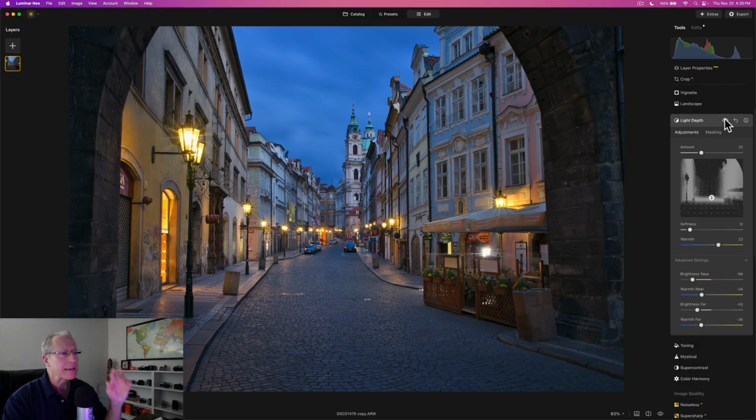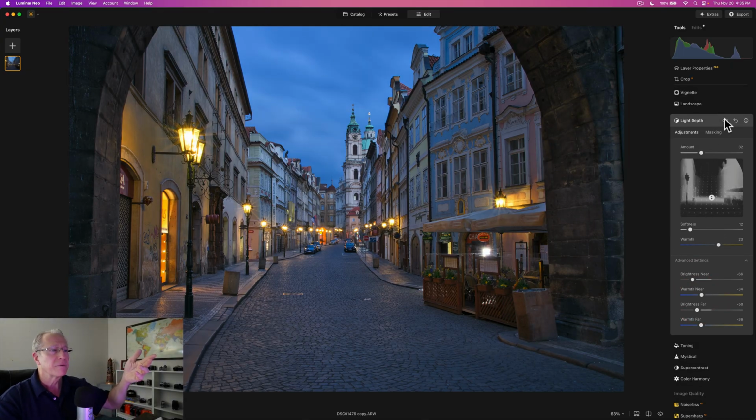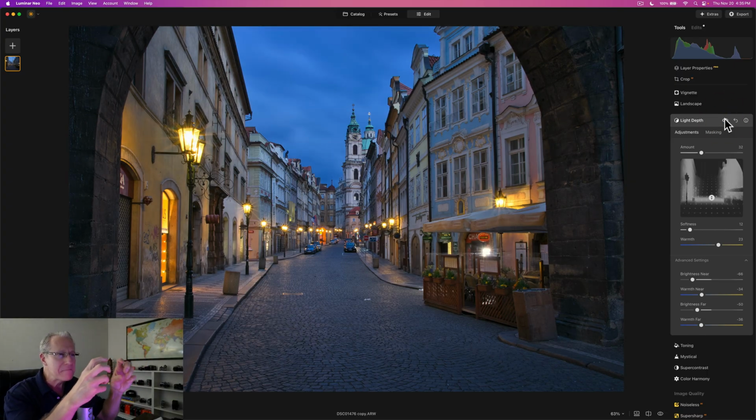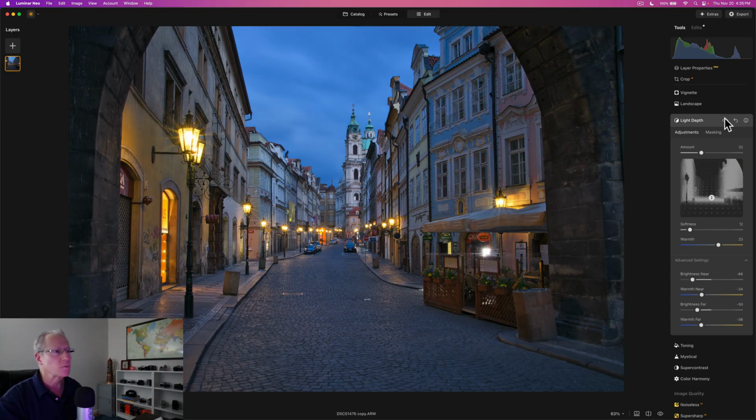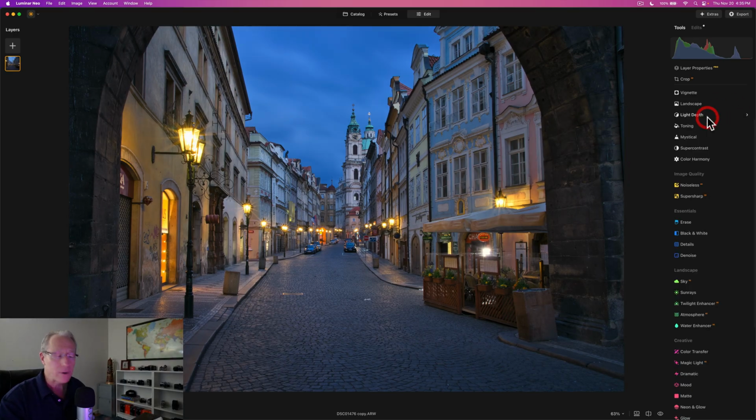And so if you look at Light Depth and what it's done to the photo, there it is before, where the light's a bit more flat. Even though I applied contrast adjustments in Develop Raw and Super Contrast, without Light Depth it was still a little bit flat compared to now, where that light is really popping in the middle of the photo because of where I placed it with Light Depth. It's also warmer, and hey, guess what? There's street lights there, which I use as a leading line. I talk about that in the ebook in the bundle. But if you look at that, Light Depth has taken the photo, I think, to the next level.